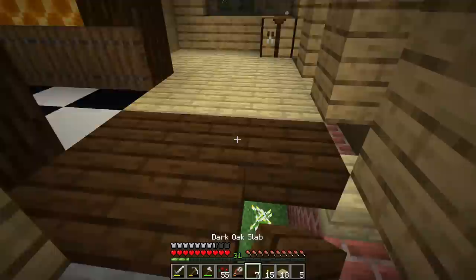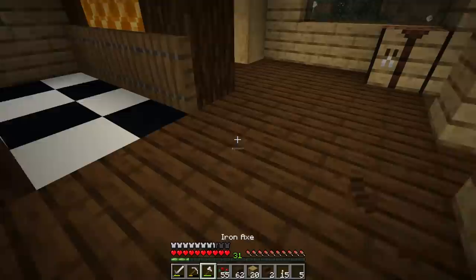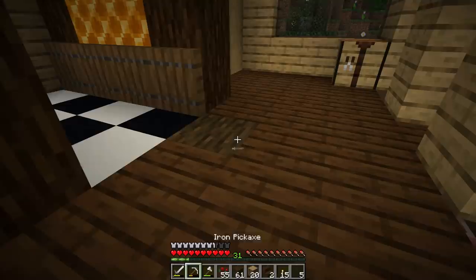Yeah, you know what? I think I'm going to swap this all for dark oak floor. Big brain floor tip. So right now we have a bunch of plank flooring. It looks good, but it could look better. To make it look better, place logs down, strip the logs, and boom.